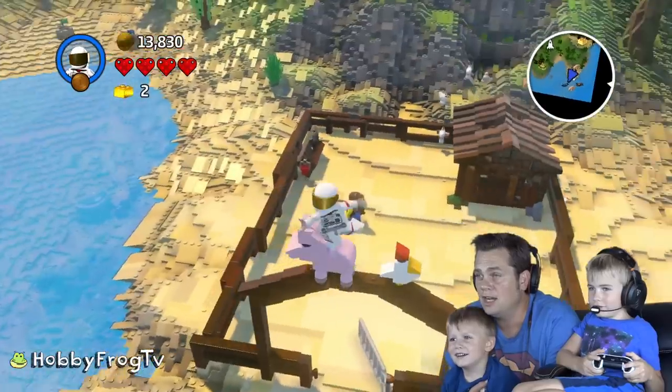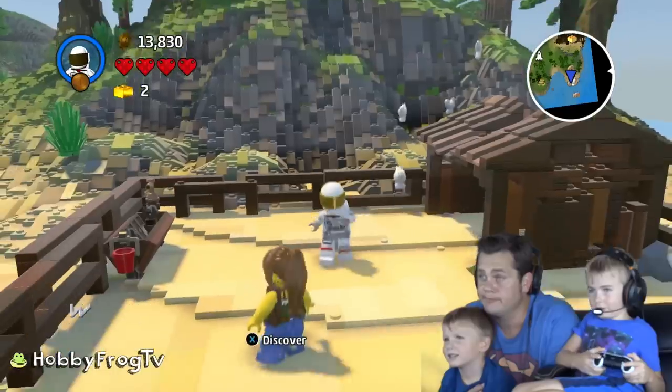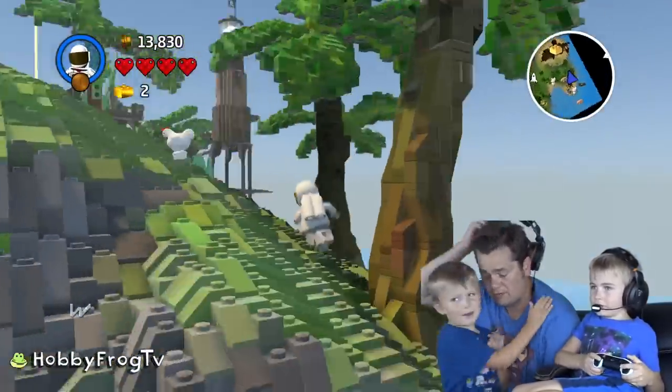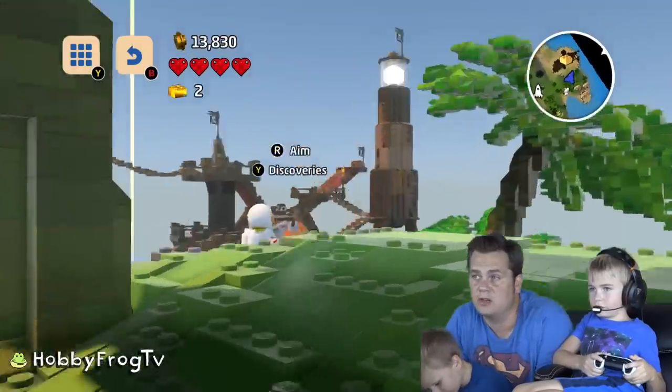Look at this. You're on a pig. Well, that was a backflip. We're gonna do a front flip and a back flip. So what's next? Are we gonna go to the cool pirate ship?